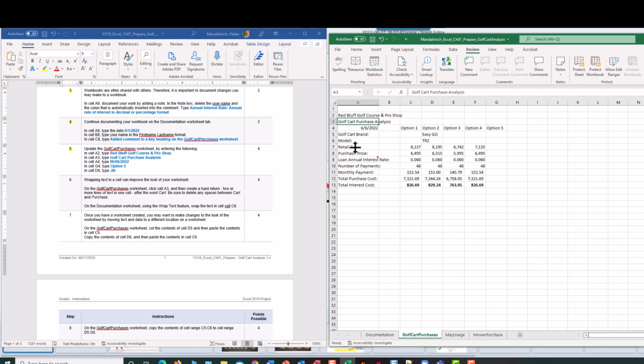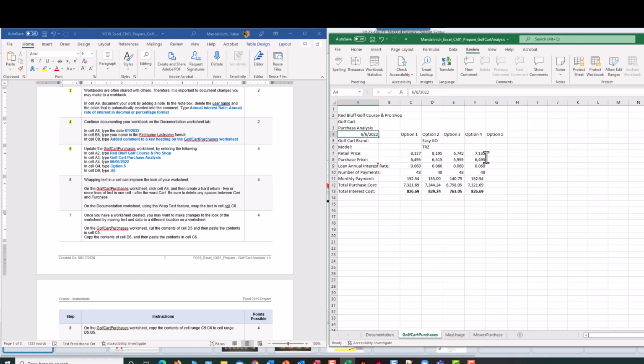So I'm still in ready mode, so I need to double click. See, now I have my insertion point inside. I can put my cursor right in front of the P, and I'm going to do an Alt Enter, or Alt Return. And what it did then is it did like a soft break within the cell, right? So actually it's a hard break within the cell. So we're saying at this point I want to go to another line, but it's within the cell A3.